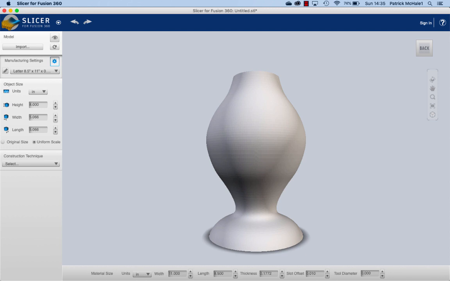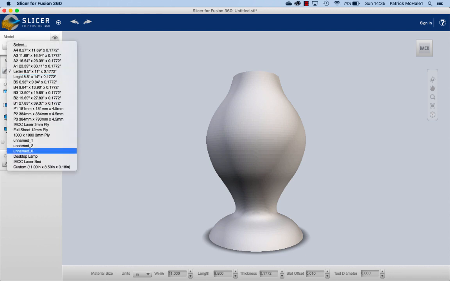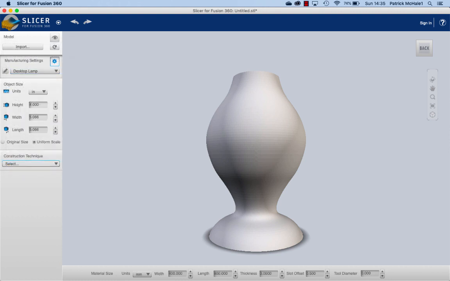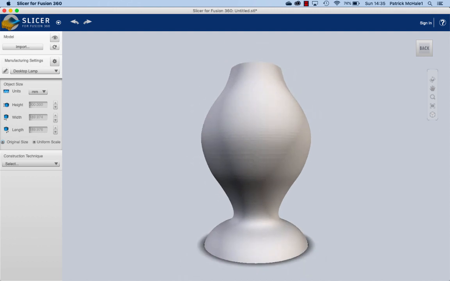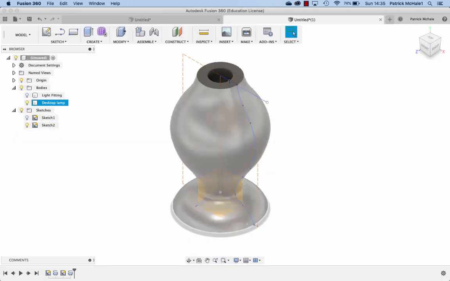Now I have created that sheet, however I just need to select it in here, IMCC laser bed, change my units again, and it's incredibly important that you click original size here, so you can see that that's the same size as what is in Fusion 360 over here.